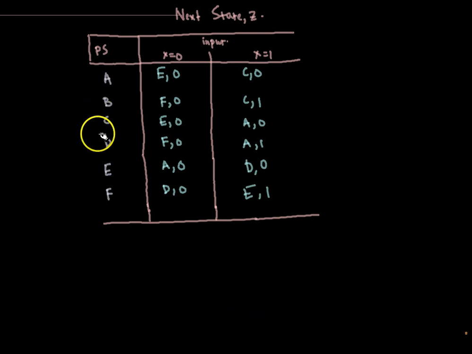So this is a finite state machine with the states A, B, C, D, E, F, and we have the next state and the output given here against the input 0 and input 1. So A goes to next state E when input of 0 is supplied and produces output of 0, and A goes to next state C, produces output 0 when it is supplied with input 1. Now we need to find out the equivalent states of this machine, and we need to minimize the machine by finding out the equivalent states.